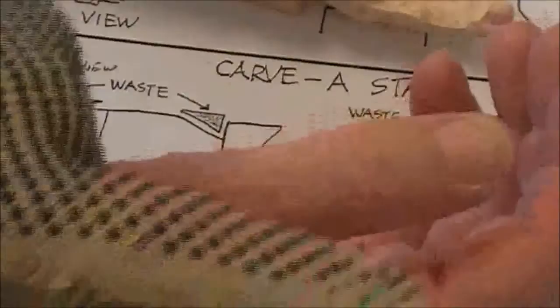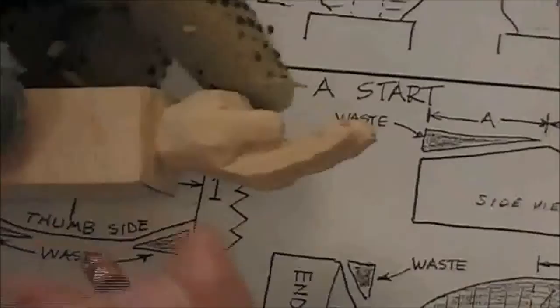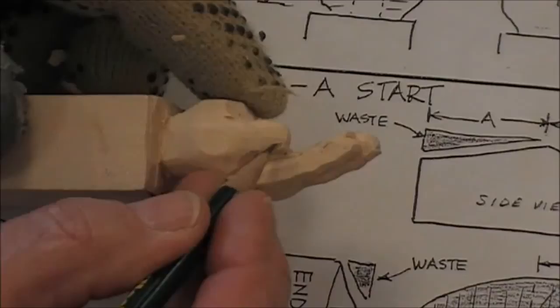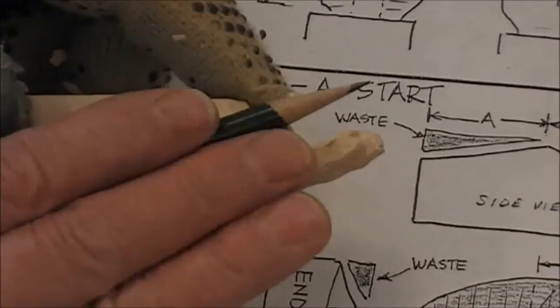We have to do two things. We have to create the thumb and try and get some separation in this general area here. You can see by my thumb here, this thumb here is a little bit too heavy. So, instead of taking it off the outside, which would be a normal tendency, I'm going to take it off the inside here and take some material out of here.